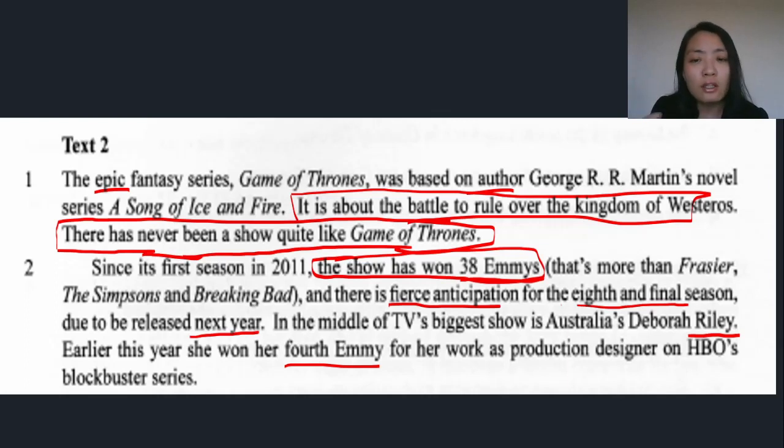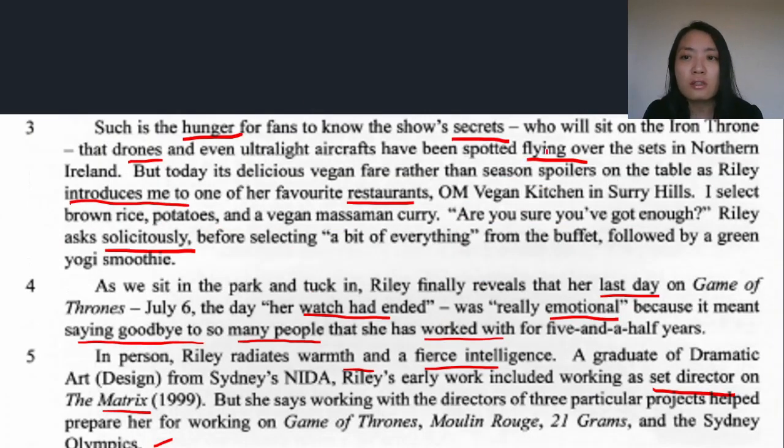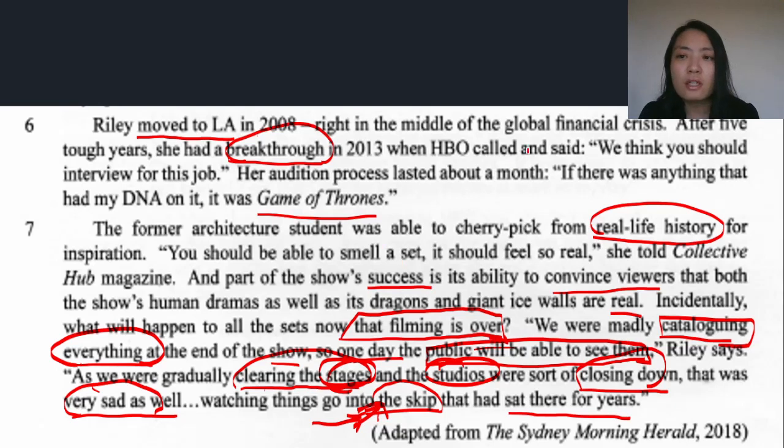Okay, so is there anything that tells you about where she got her ideas? Here it says it has won all these awards. Alright, fine. Then it says here, this is the set. They ate at a restaurant, and then her watch has ended, and then she was a graduate from this place, and when she works with all these directors, it helped her to prepare. Okay, and then it says also what happened. She had a breakthrough, and then she was interviewed, and then she got this job, and then how it was successful.